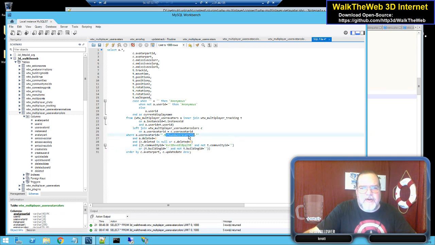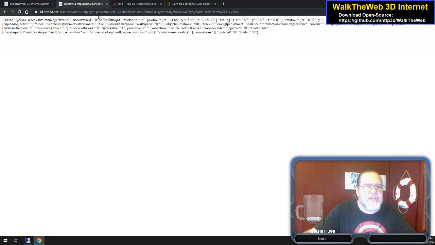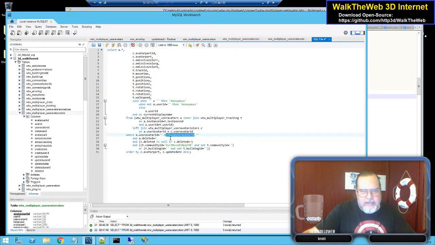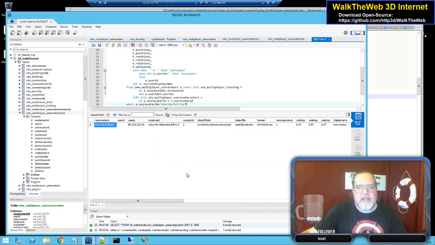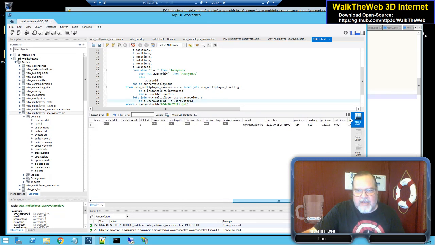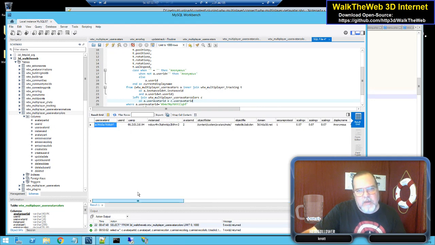Okay, found user avatar ID. That should be passed by this particular function, and I should actually be seeing that in here. User avatar ID is this one right there. So, with all these pieces in place, let's find out if I made a mistake in this SQL statement, because that would tell us, oh, first of all, we did not get the different colors. So, that didn't pass them. I know, I keep saying the word so.